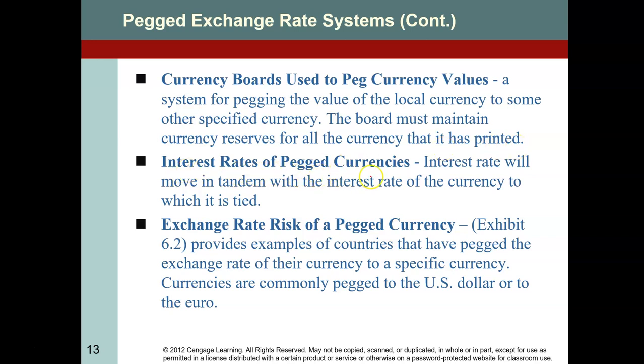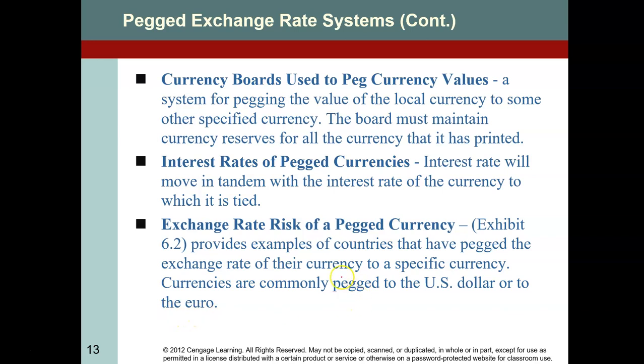Interest rates of pegged currencies: the interest rate will move in tandem with the interest rate of the currency to which it is tied. Exchange rate risk of a pegged currency provides examples of countries that have pegged the exchange rate of their currency to a specific currency. Currencies are commonly pegged to the US dollar or to the euro.